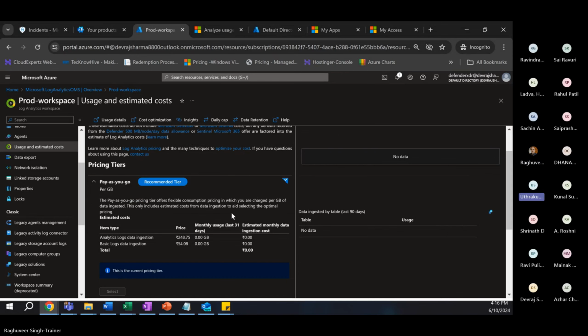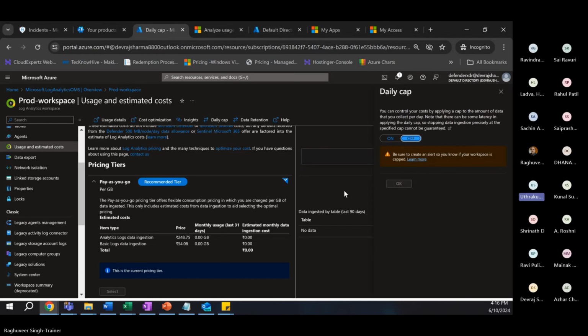With respect to daily cap, if you set the daily cap to some value, for example, 2 GB or 3 GB, and it is going to exceed the daily cap, it is going to transmit all the logs, right? It's not going to send any data to the Azure workspace, right? The log analytics experience. Your voice was echoing. I couldn't figure out. Can you repeat that once again? How far are you from your mic? So what I'm trying to ask is, all the daily cap settings, right? So if you set it to some 2 GB or 3 GB... Can others figure out? I'm just not able to understand.